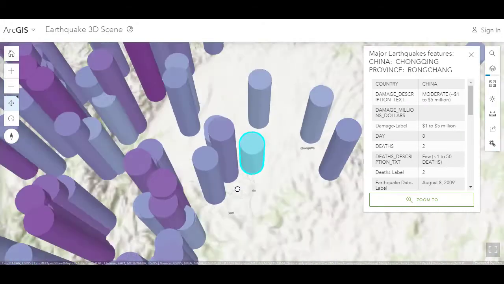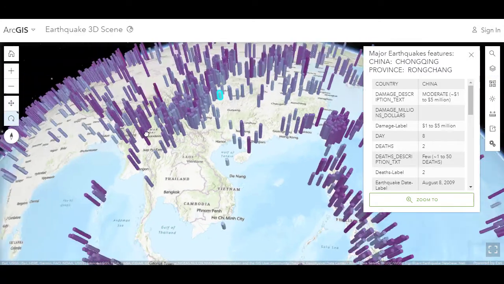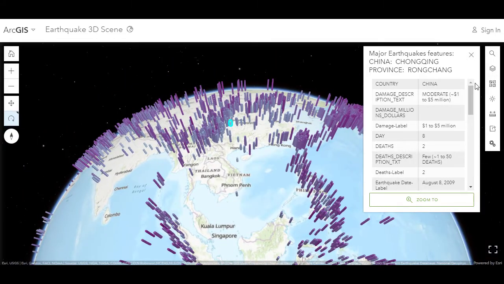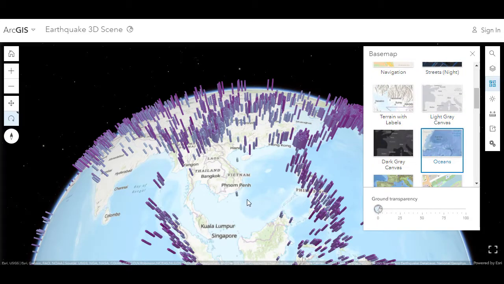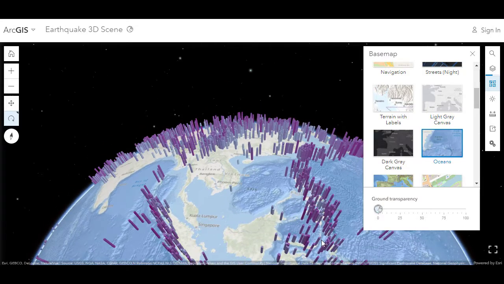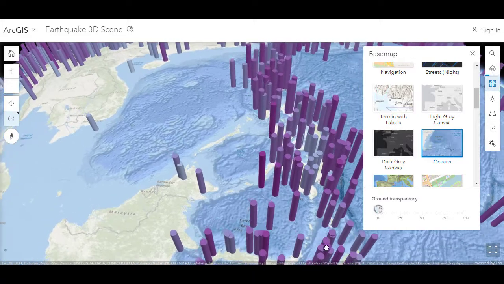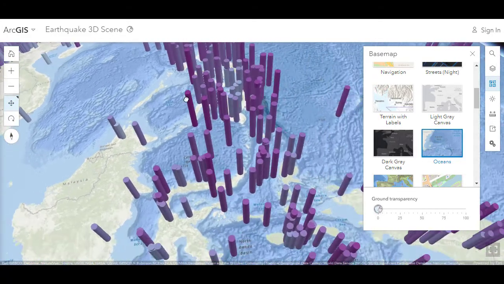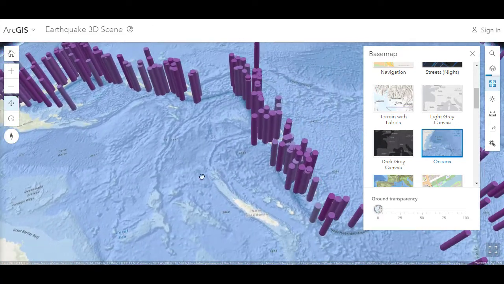And we can also look at individual earthquakes, right? This is a GIS, so it's got attributes or data behind each one of these points, lines, polygons. We could overlay population density on there. We could change the base map to be, as I'm doing here, the ocean's base map, so we can see what the depth and the features of the ocean in these locations is and why that matters. Why do we care about earthquakes in the ocean? Well, what about tsunamis and people on the shore near tsunamis or even far away from tsunamis? So fascinating, but also very important to be able to do this at our fingertips.